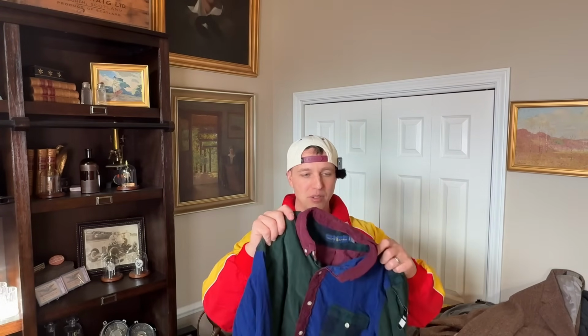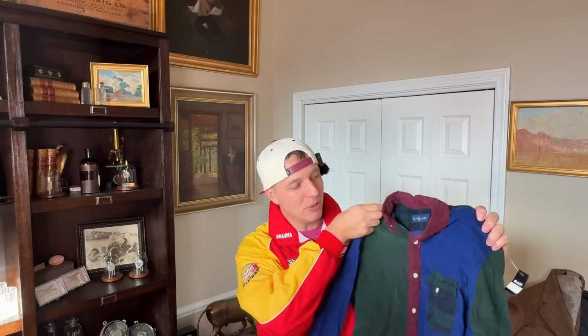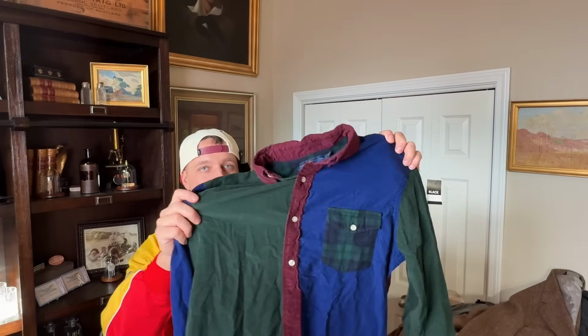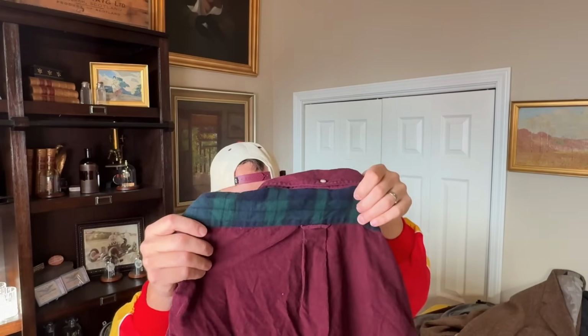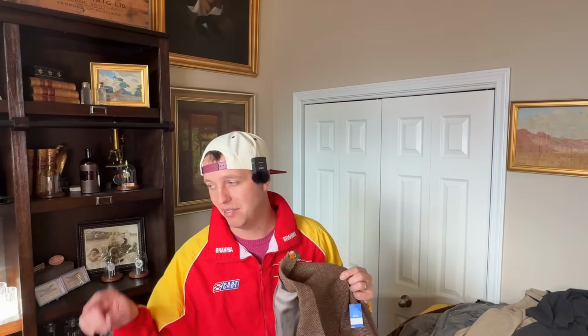Ooh, love this shirt. Polo Ralph Lauren. I did pay up for this. There's a thrift store near me that charges $10 for all their Polo Ralph Lauren. Cool. You do you. I'll come in and buy your best. Fine with that. This is a corduroy with a chest pocket that is tartan plaid, and it's got tartan plaid on the back. I think it's tartan plaid. $10 corduroy. This will sell for $30 or more. I'll pick that up all day long. Have at it with your $10 polos. I'll go to the other ones, get them for $5, but I'll pick up your best for $10.